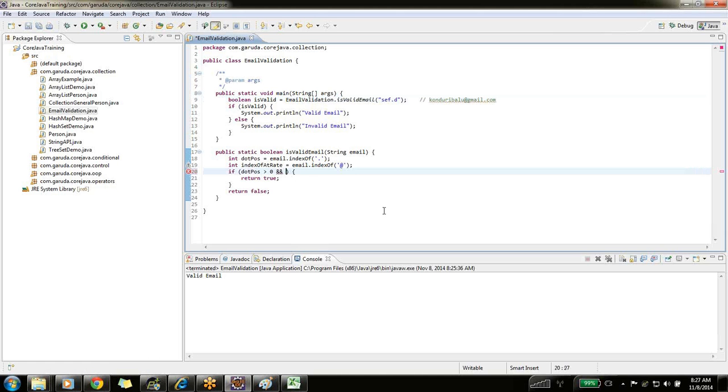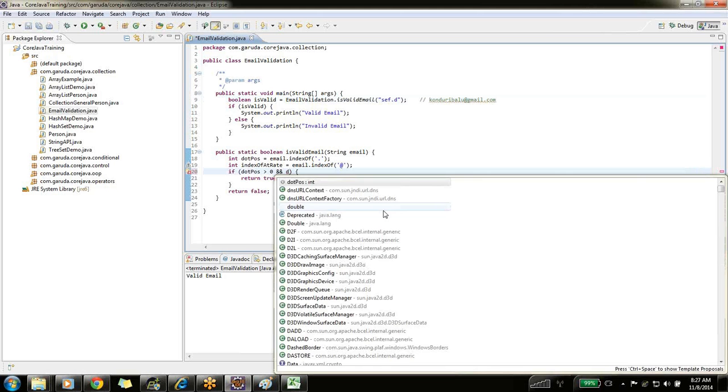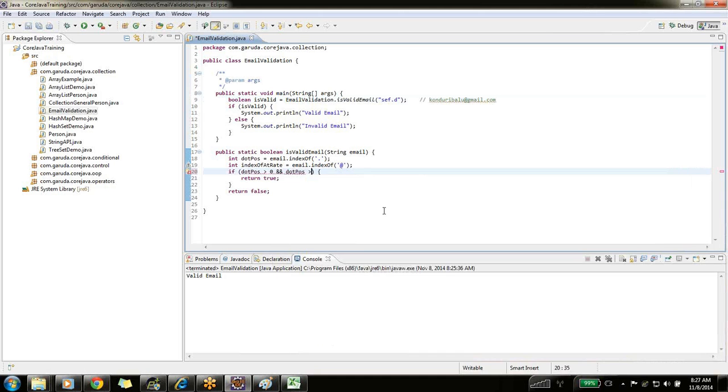So the dot position should be greater than the index of at the rate position plus 2. Now let's run this. Now it will say it's an invalid email address.